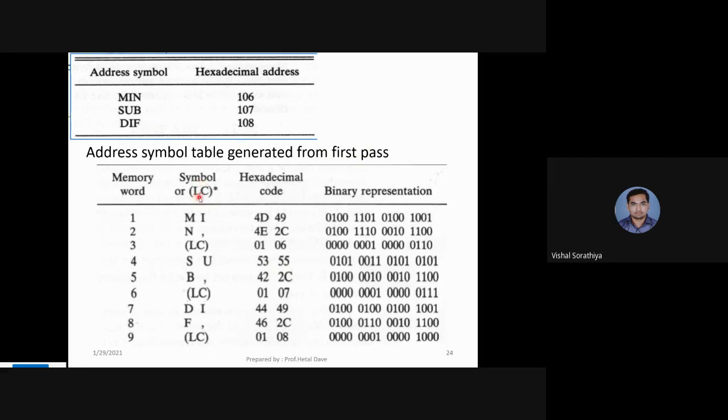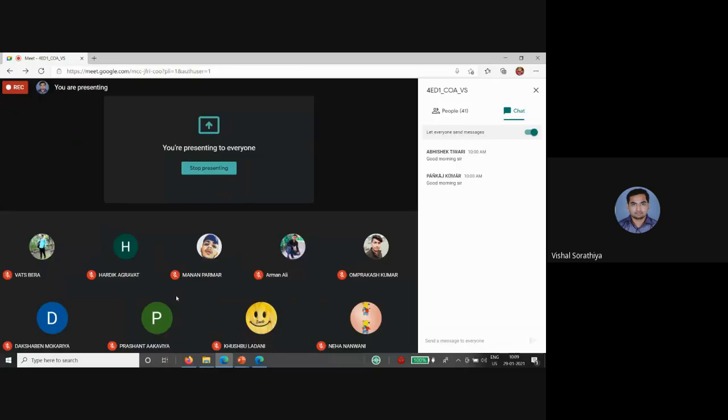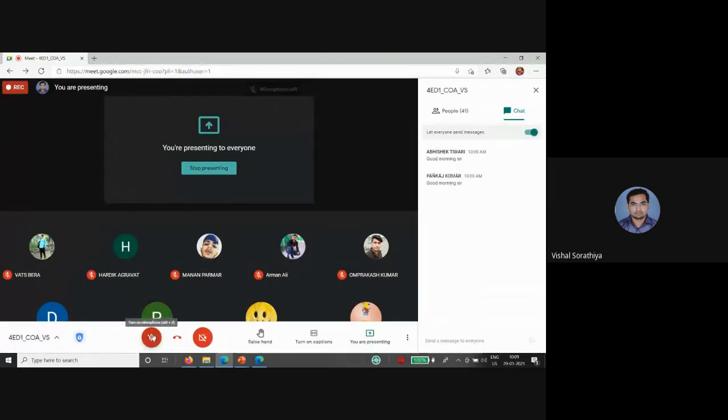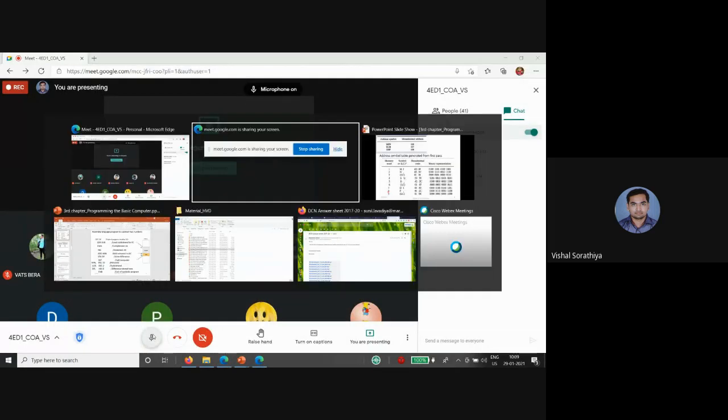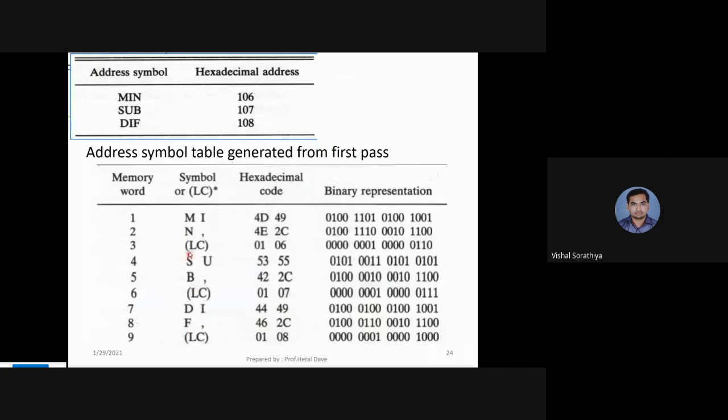What is going to happen is that all the symbols as well as the value of the location counter are stored, and then it is incremented, and likewise this goes on.